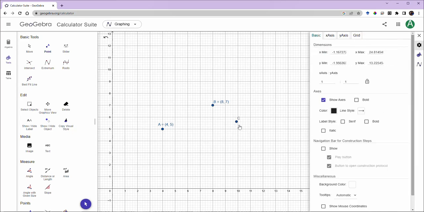And so what we have now is 2 points. Oh wait, I accidentally made a third point or fourth point. Well, if you make a mistake, you can simply say undo. And also the reason why it's giving me more points is because I didn't ask it to stop. And the way you ask it to stop is either press the escape button on your keyboard. I just pressed escape on the keyboard, and now if I click it doesn't do that.